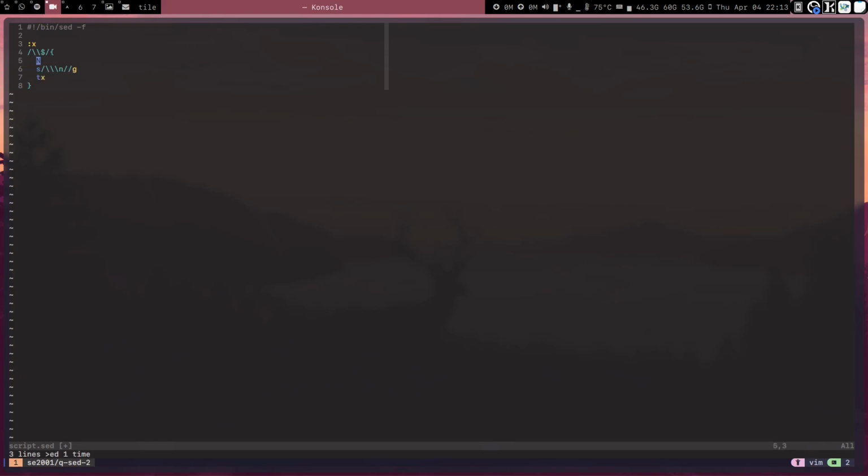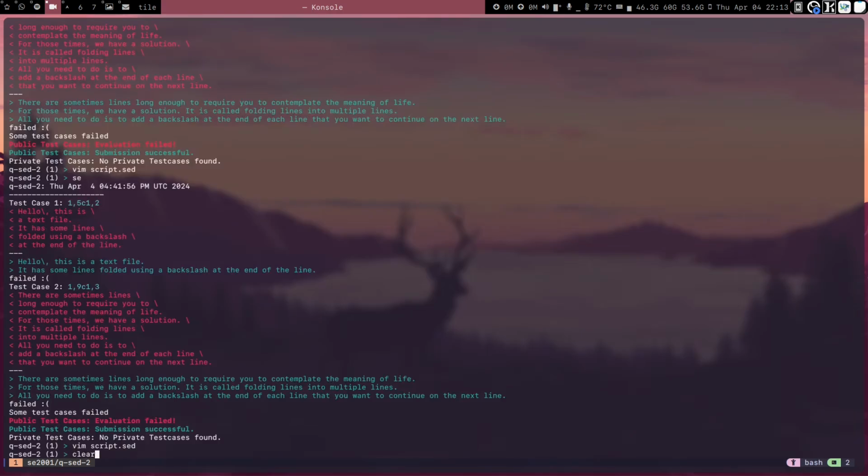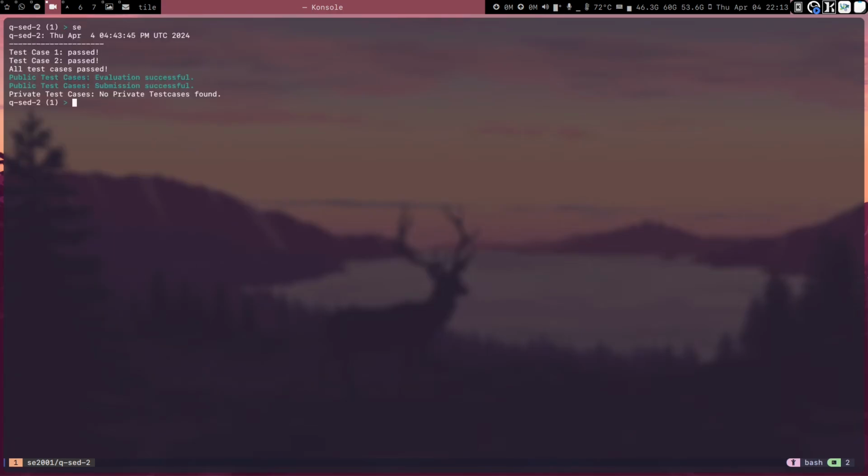Because we are only appending the next line into our pattern space when there is a backslash in our current line's last character, this substitute will always work, and thus we don't need to use a conditional branching. We can also unconditionally branch to the X label, and thus we don't need to use P or D to print the mistake or remove the mistake. So this will also pass the test cases.